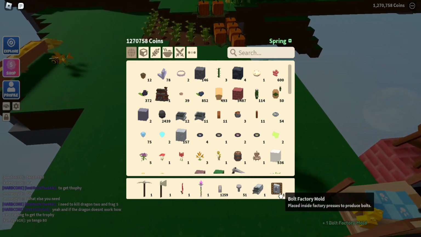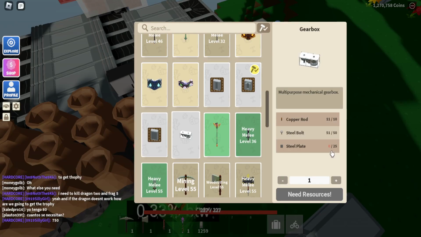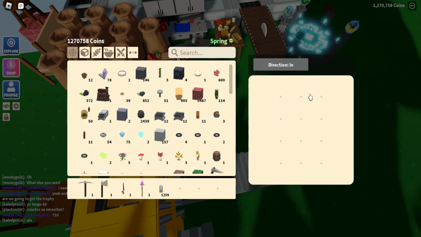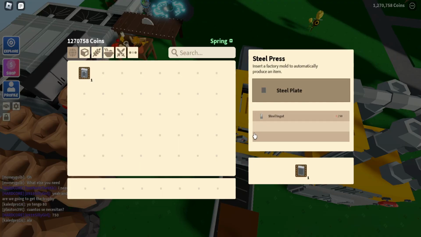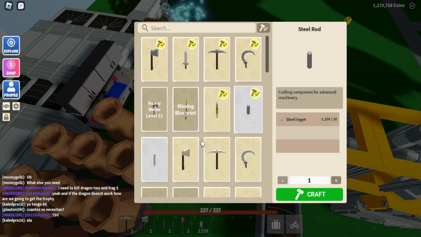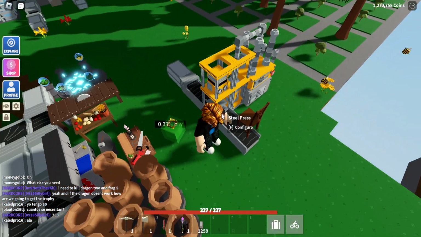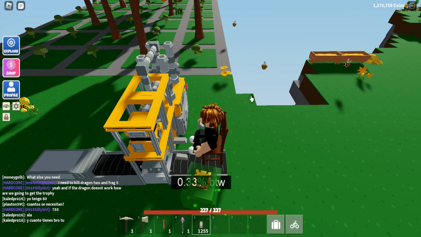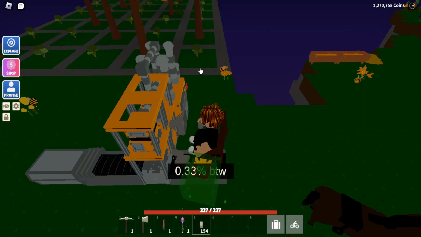I've got to exchange it for the plate. And for the plates, I need about 25, which is enough to fit here because that only takes like 5 slots. And since one takes 50, 50 times 25 is 1250, which is what I have right here. So let me just continue my auto clicker, and there we go.